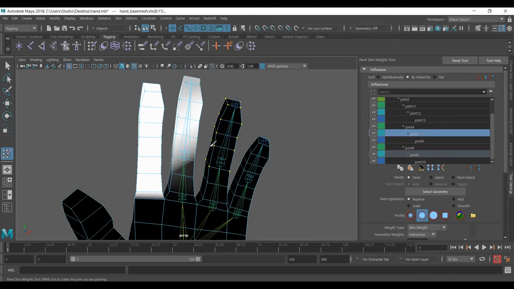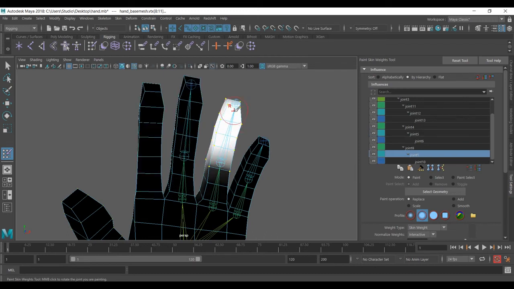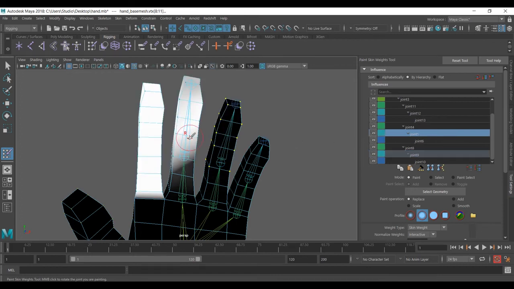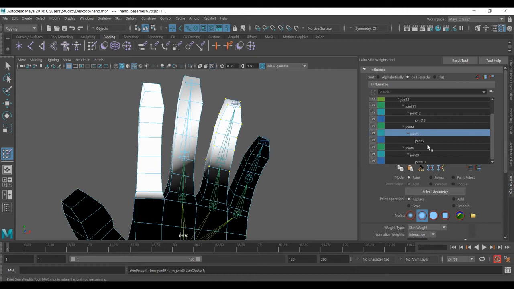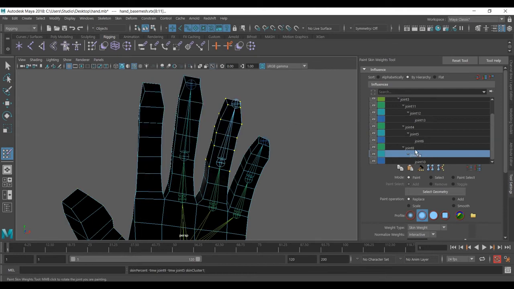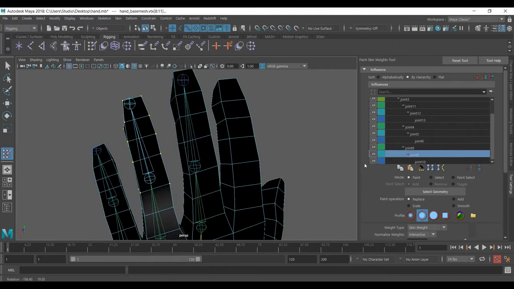First, select the vertex you want to get the information from or move. Then select the joint which has the information. Hold Control and select the second joint we want to move it to and click on it. So what happened? We have moved the information to joint 5. If I look at joint 8 or 9, you can see we have no information anymore.